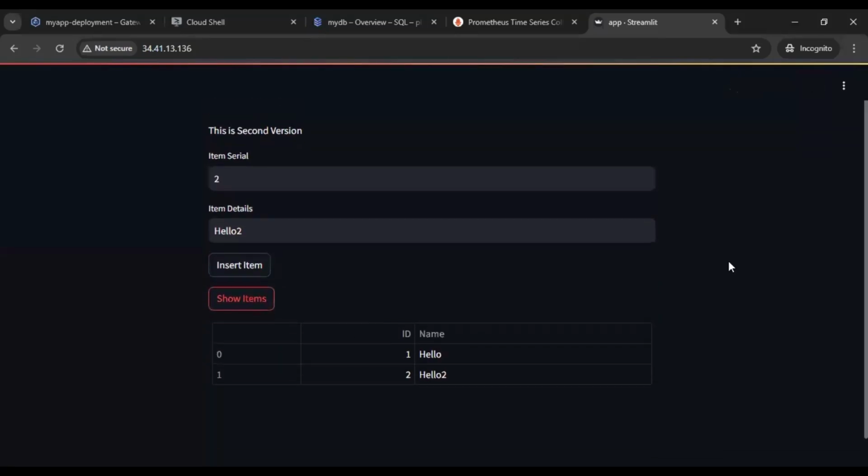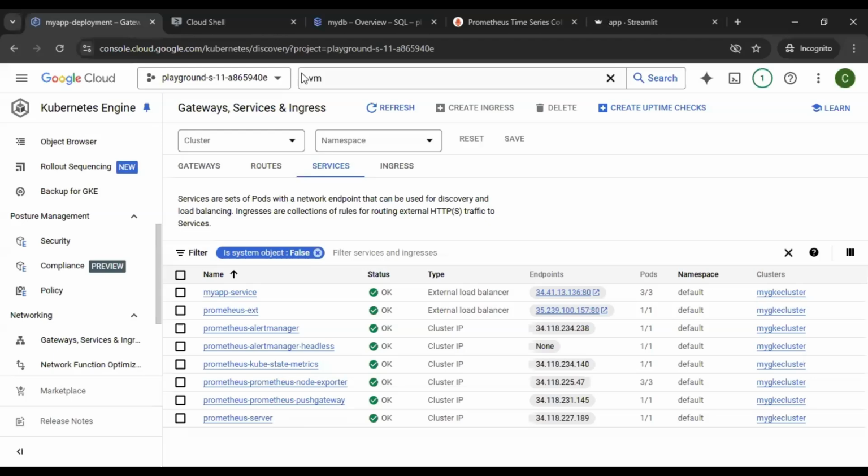We are going to monitor this My App application through our Grafana dashboard, along with other metrics like how our Kubernetes cluster is performing.